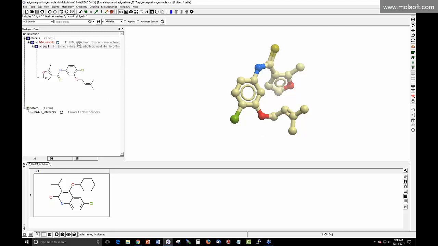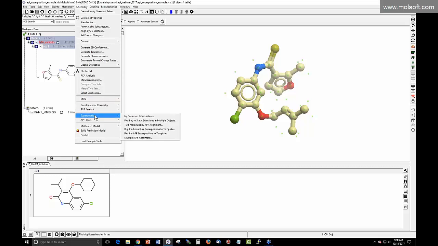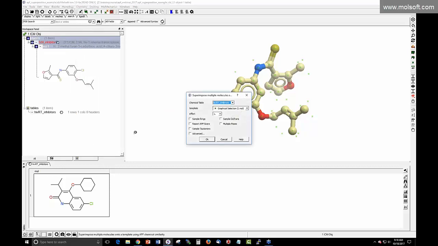So we first need to make a selection. We need to double click on our template, and then go to chemistry, superposition, flexible APF superposition to template. And then we get some questions. It asks us which chemical table we want to dock or superimpose, and it's called this matches.